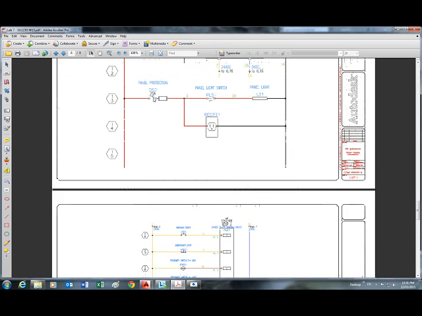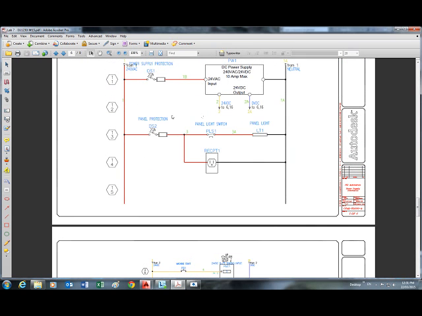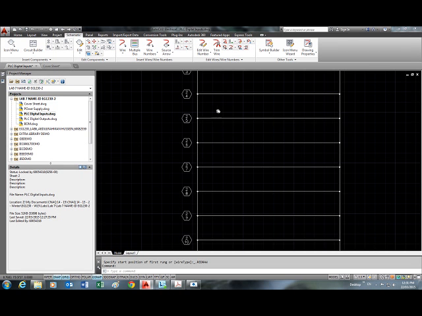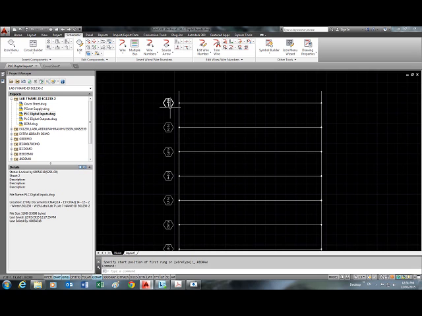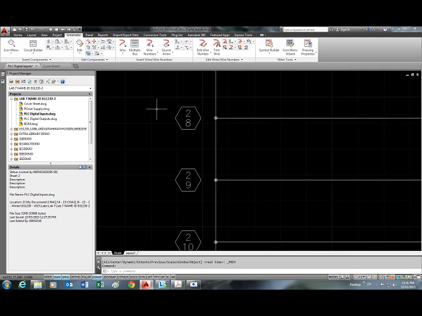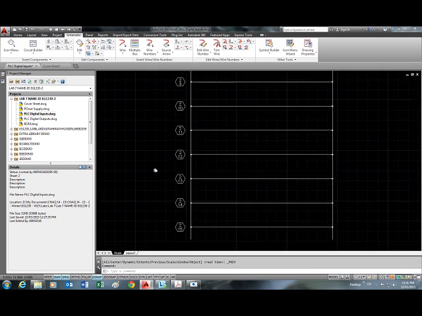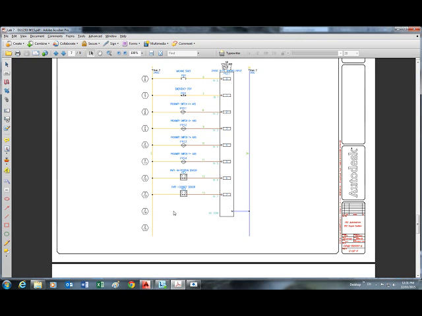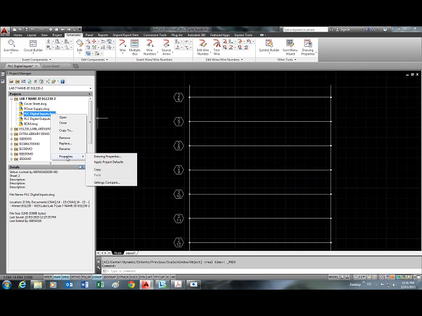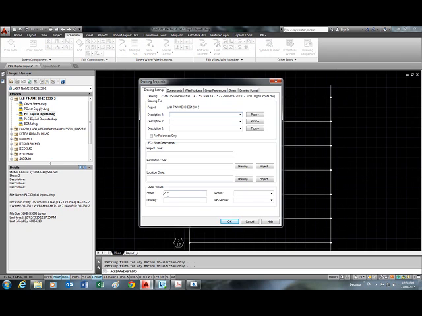The reason for that is because if you are to create this drawing first, the rungs would have started from 1 to 5, and the next drawing is continuing to 6. But since we started with the PLC input ladder, it is starting with 1. Of course, we can override that. We can right click, go edit component, and then here we tell it to start from number 6. And there we go. Now we're starting from 6, going all the way until 15, same as you see here. Of course, the top number refers to the sheet number, which you should have entered in your drawing properties in this space.